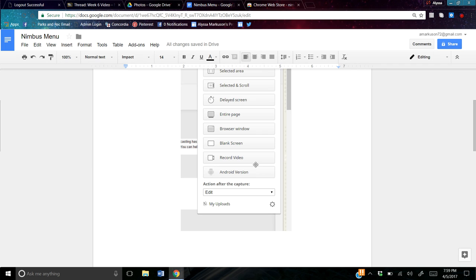And then at the bottom of your menu is this action after capture. I've always kept mine on edit because I can view it and make sure it's something I like. But the other options on there is to either download it straight to your computer, or you can save it to Nimbus as a cloud, or Google, or there's one or two other items that you can automatically save it to. That's nice because then when you're finished, you don't have to worry about where did it go, did it get saved, did you accidentally delete it, etc.